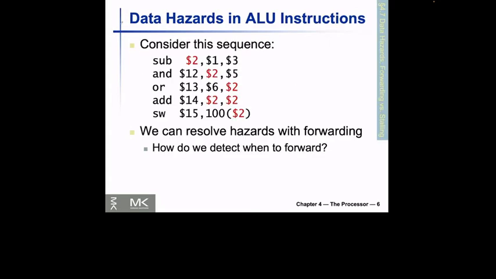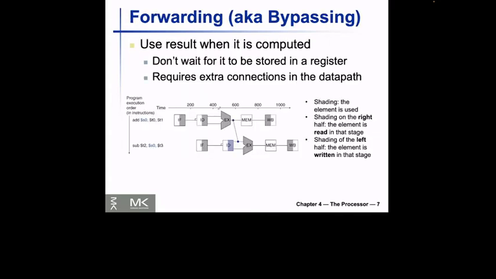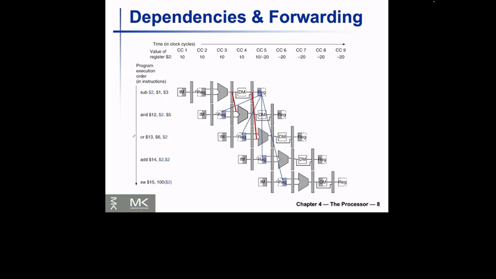So let's look at, now we have continuous R-type instructions, right? So we have a sub, an AND, an OR, an add, and store word. So the output of this ALU is forwarded as the first input of the ALU of the next instruction. Okay. Likewise, this R-type instruction also needs to read something from $2. But if we didn't do the data forwarding, we need the $2 at the 5th clock cycle.